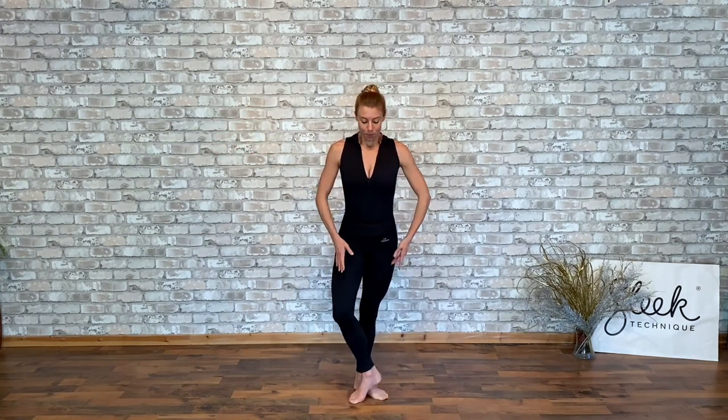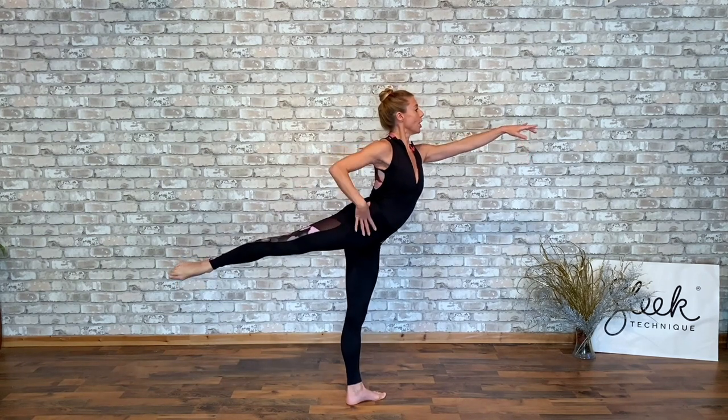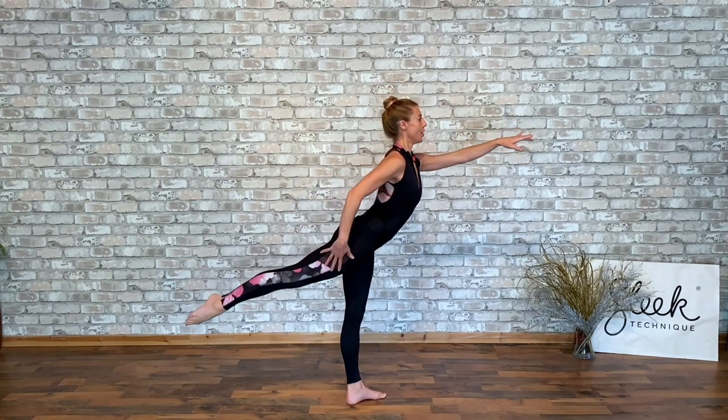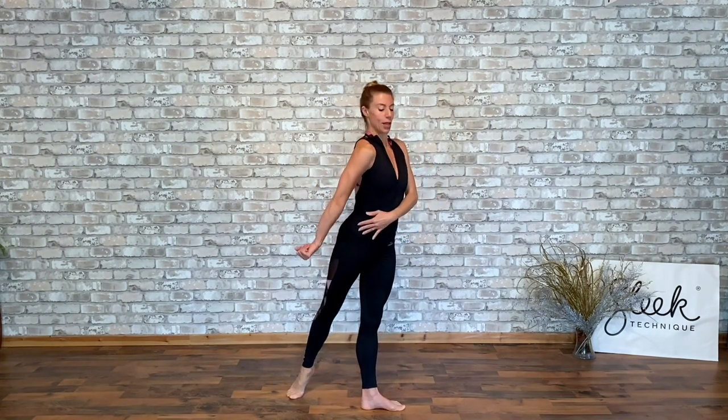In ballet class 7, we also have développé à la seconde and a little promenade to face the side. Same thing here. The image I want you to think of is putting the key in a lock and then rotating this hip socket as you pivot and lift out of this heel, rotate, rotate, rotate, so you get complete turnout, not rotation inwards. The shoulders should be facing the side or the corner, the direction you're traveling, but the hips should also come round with the rotation in the hip socket to keep the leg turned out. It's quite a nice feeling if you can get it.